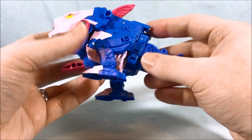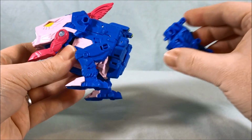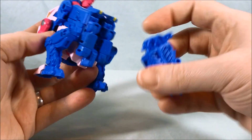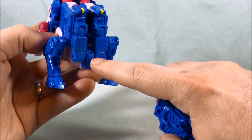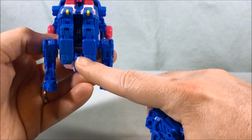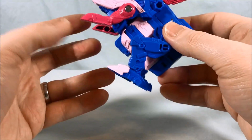All right, so transformation's really not too difficult. First thing we're going to do, this whole tail piece just lifts straight out. You can see there's a little tab on the bottom, and that just pegs into a little peg hole in between on the bottom of this crotch piece. It's kind of hard to see right now, but I'll show it off later. But that just comes right out. Put that off to the side.